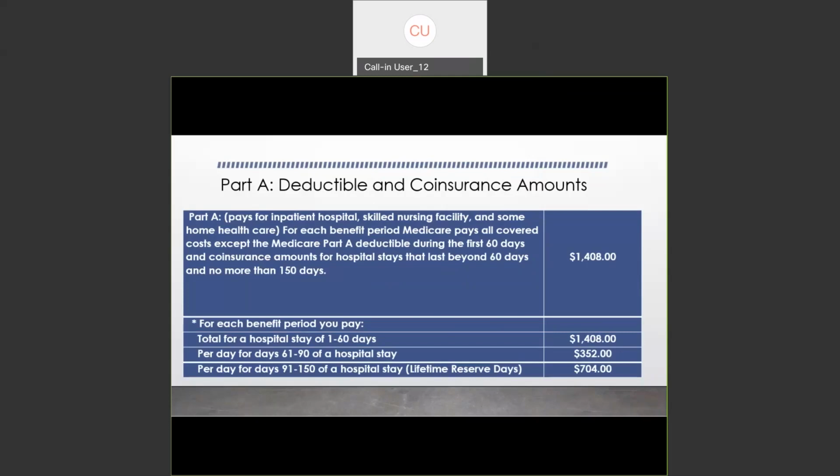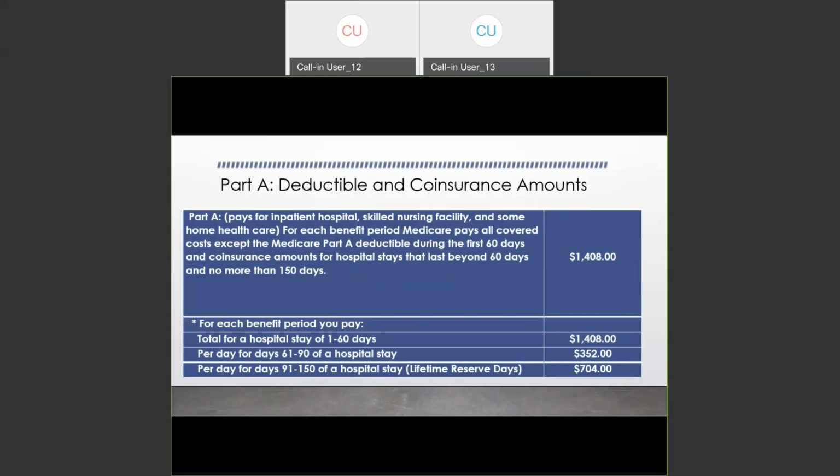So anytime someone is admitted into the hospital, their Part A deductible for 2020 is $1,408. If they stay longer than 60 days, on day 61 through 90 days, they will have a daily copay, coinsurance, of $352. So you can see in years past when people were able to stay in the hospital for months for minor surgery, that no longer occurs. So we don't see this that often, but when someone is very ill, this is a possibility. They also have a higher daily coinsurance or copay if they stay in the hospital past 90 days, and on the 91st day, then their daily copay would be $704.